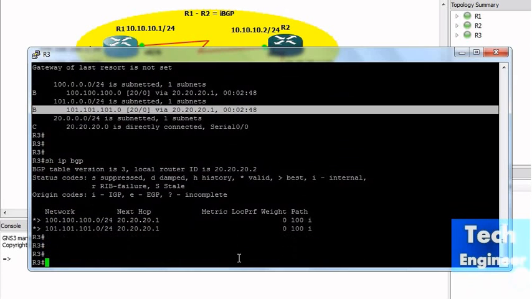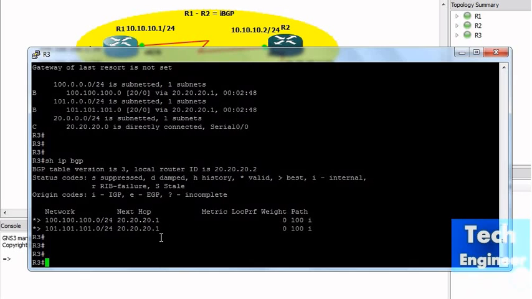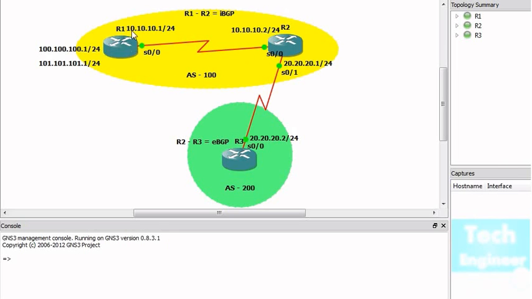A very interesting thing about what we're trying to understand with BGP: router 1 advertised the IP addresses 100.100.100.0 and 101.101.101.0. Router 2 accepted that advertisement from router 1, distributed it, and router 3 accepted those loopback IPs from router 2.